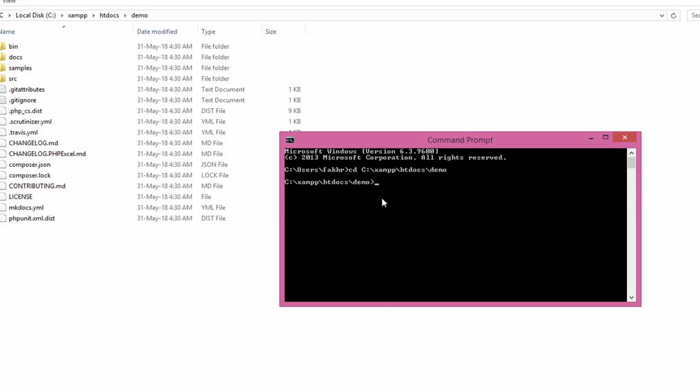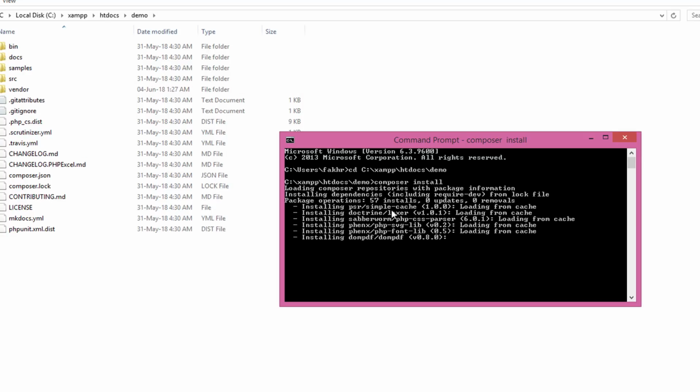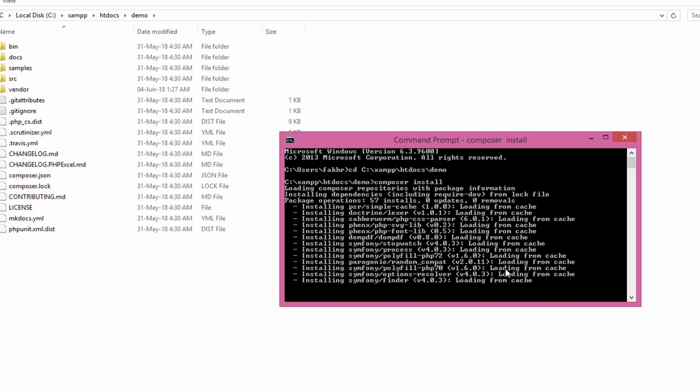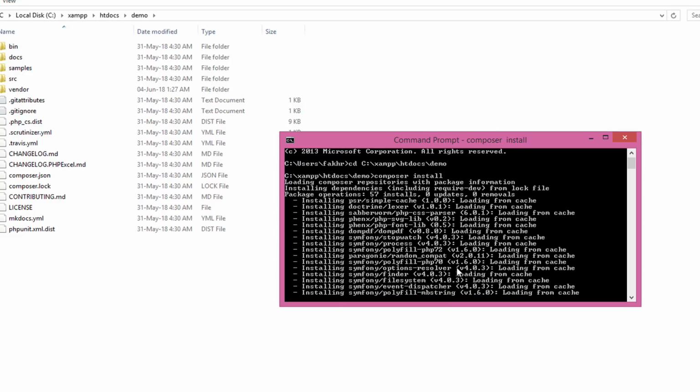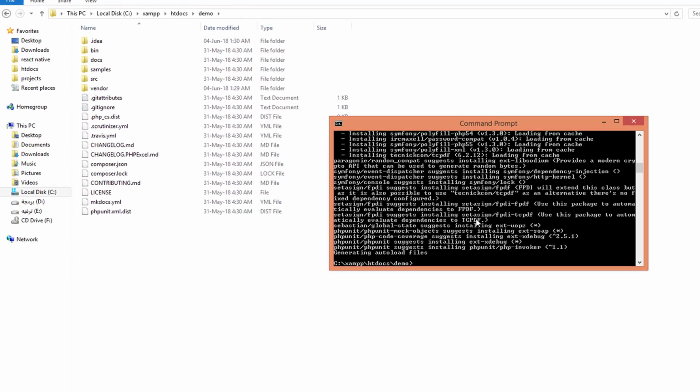To install, composer install, and wait a moment until this installation finishes. The installation has started, and now the installation is finished. If you see generating autoload files, then everything is okay.